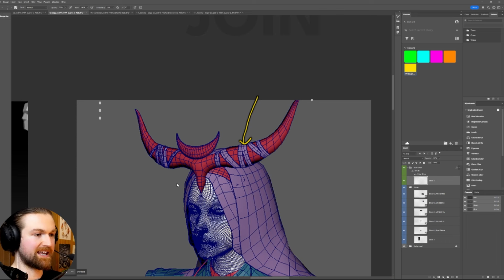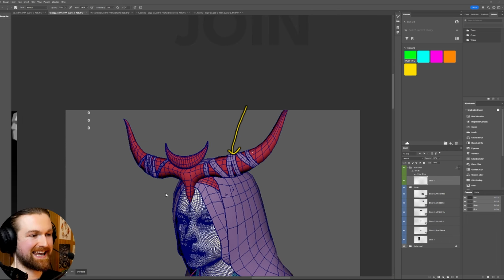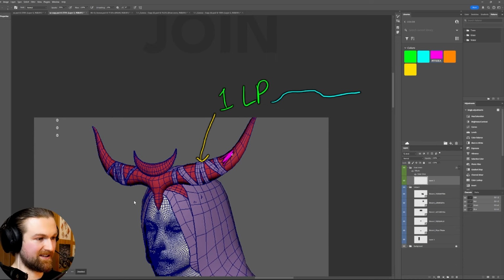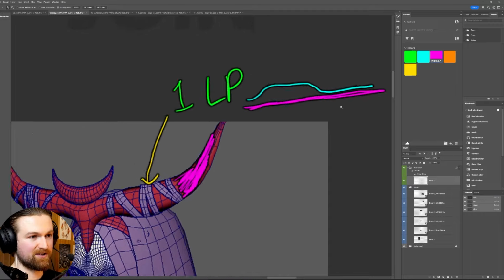But when it comes to game meshes, you might want to take the decision to actually combine this all into one low poly. That gives you a number of benefits. You're making it very watertight. So the low poly is just going across the surface of the high polys, like this, for example. And let's say the red area that I'm highlighting in purple, that would be the lower surface of the sculpt.